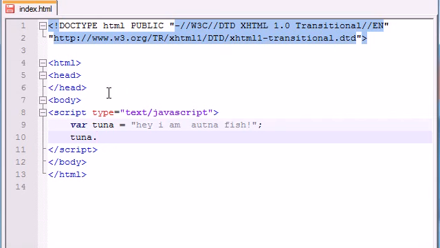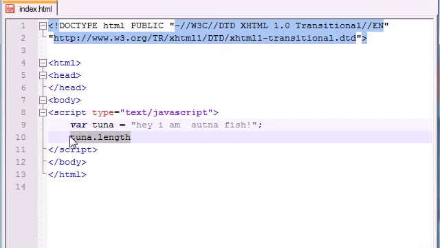So like I said, even though you may not know it, tuna has a property in it, and this is built in the JavaScript already. I'm not making any of this up. It's called length, just like that. And what this does is it counts how many characters are in the variable, which I don't know, this is probably somewhere close to 18 or something, and it pretty much just lists it as a number. It's one of the properties associated with that variable.